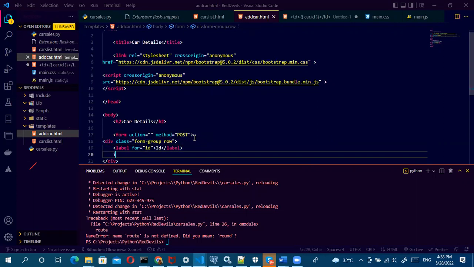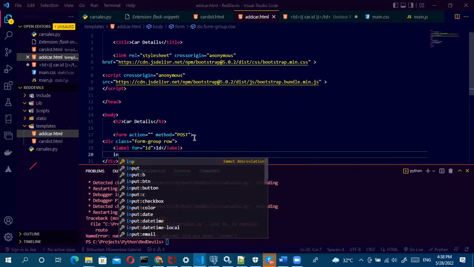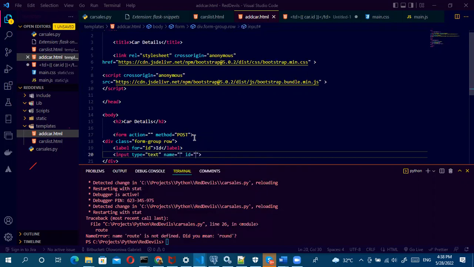Then input. What input do I want? I want input text. Name is ID, then the ID itself equals ID. Let me give it a class.